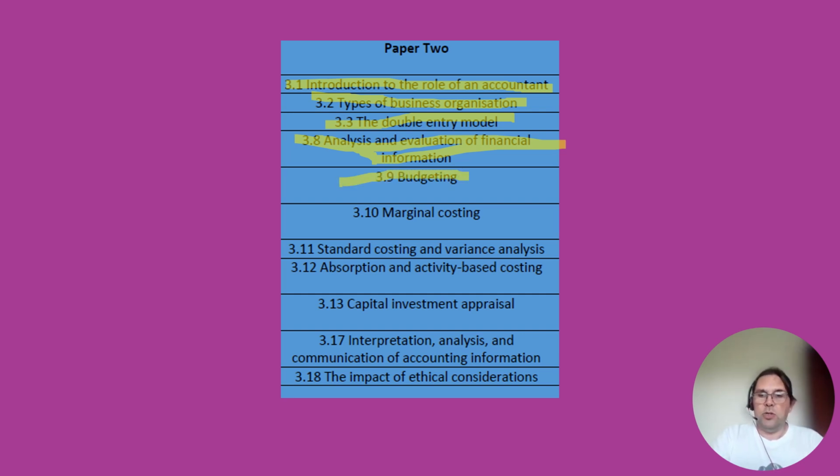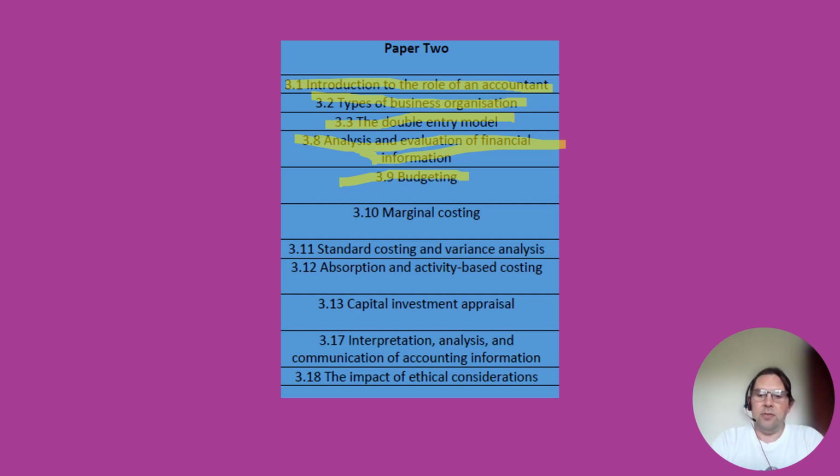3.9 is a paper 2 specific topic, so you've got budgeting. Just a couple things to be aware of there. Last year you were asked to explain 2 benefits of incremental budgeting. A large proportion of the cohort didn't understand what incremental budgeting was, so you could be asked incremental or zero-based budgeting. Make sure you're aware of what they mean and some benefits and drawbacks of both.